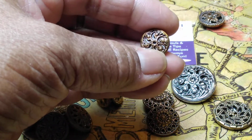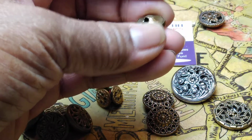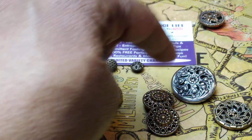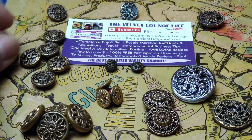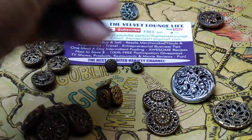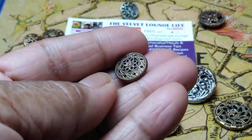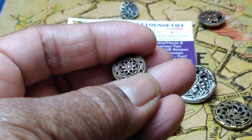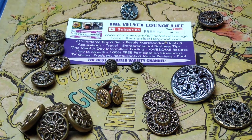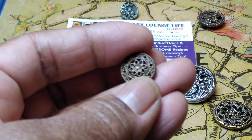This one has a lot more detail, deeper design. The materials are definitely better. This is made of brass and other metals, whereas this is just made of something like, I'm going to say, an aluminum almost. And let's look at this one. This one has, if you look at the pierce work or the little piercing on this, you could barely make out the mirror back there, but it's in there. It's just that the design is so tight, you can barely see it.